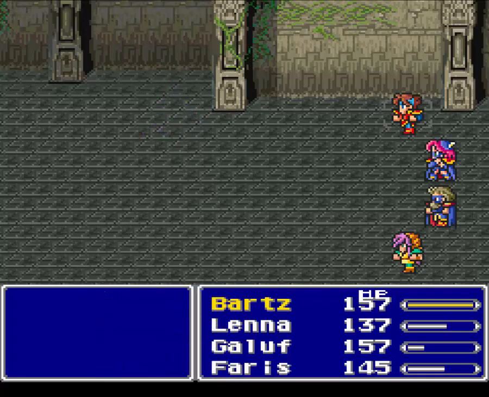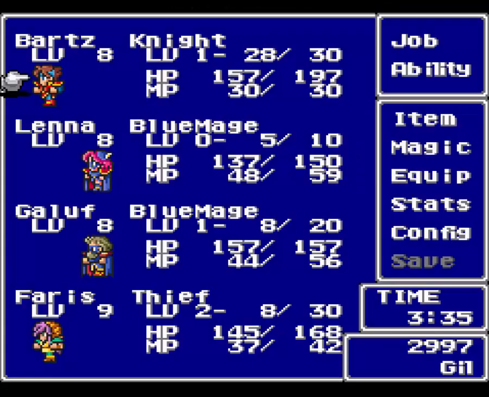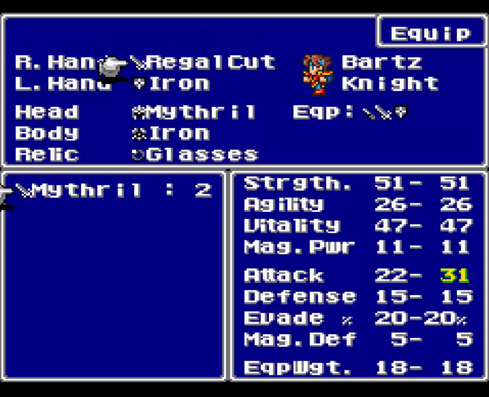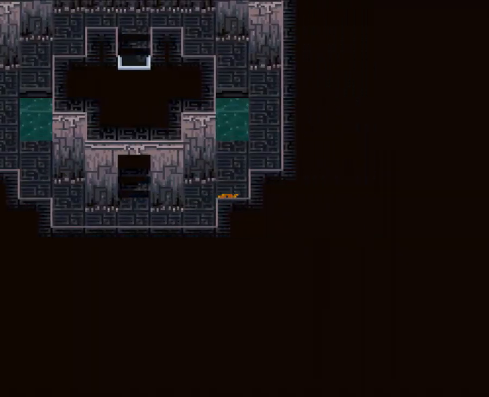This is actually a really useful area to do some grinding. And the reason for that is because you can steal mithril swords around here, which right away we want to equip on Bartz. That'll do a whole bunch more damage. And I don't really want my blue mages to be around too long because I'm trying to learn something. So let's run them back and forth.